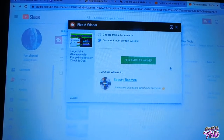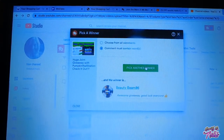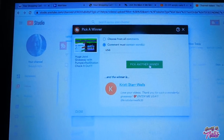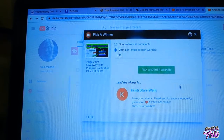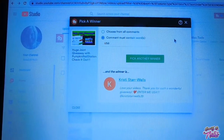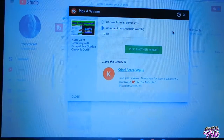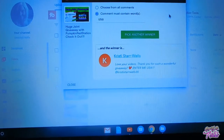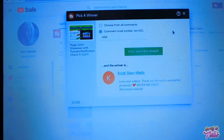And last but not least, we do have a Beatles top coat, and I'm going to go ahead and pick for that — that is USA. And Christy Starwells, you actually won the Beatles top coat, babe! Anyways, thank you guys so much — you guys have been amazing. I hope you guys enjoy all your goodies. Stay tuned because I do have another giveaway coming soon. I love you guys! Make sure to go check out Pumpkin Nail Station, and check the winners for all her kits too, because if you didn't win here, you may win there as well. I love you guys — thank you all so much. Bye!